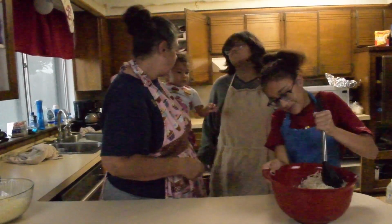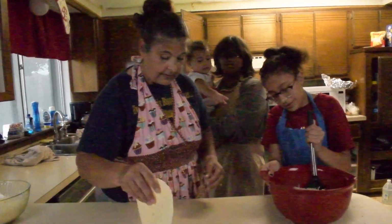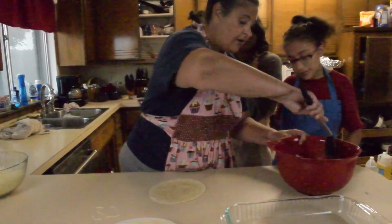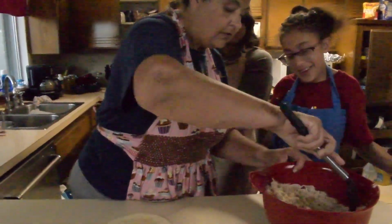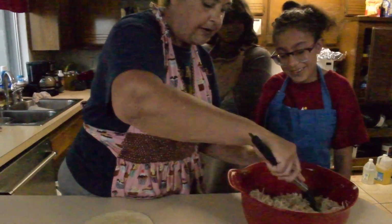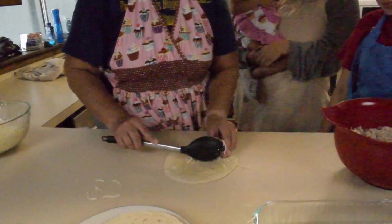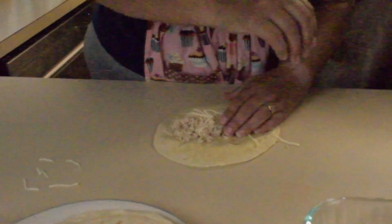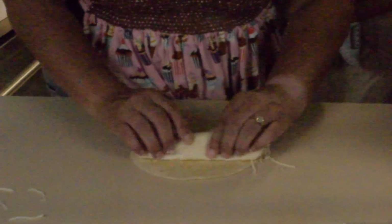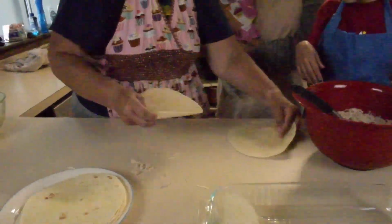Okay, if you'll hold the baby for a second, I will show you all how to roll one of these, okay? You're gonna take one and put it in front of you. Get this stirred up real good here. You're going to take a little bit of it, put it in here like this, and you're just going to roll it like that and stick it in the pan, okay? And yes, there's going to be some like that, but that's fine. So you each do like that.